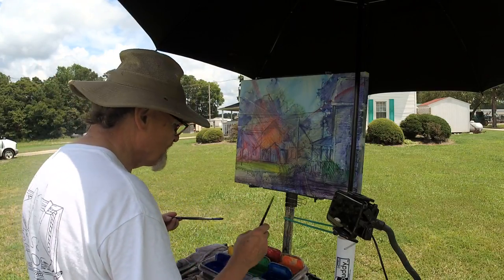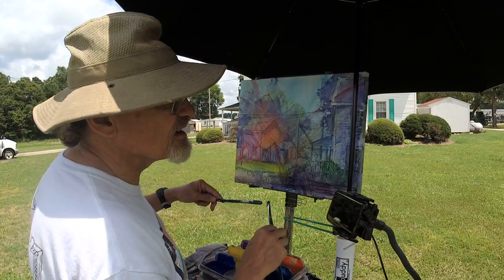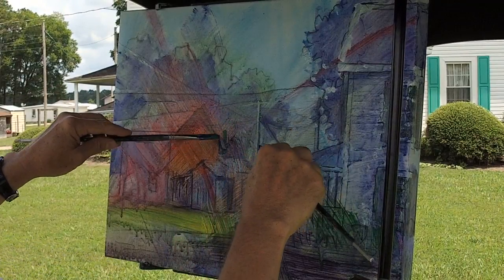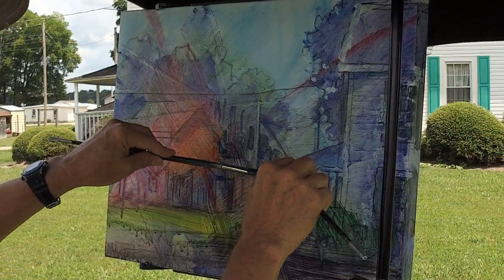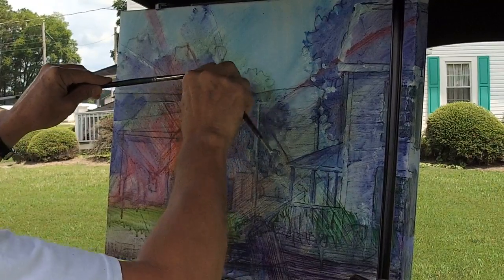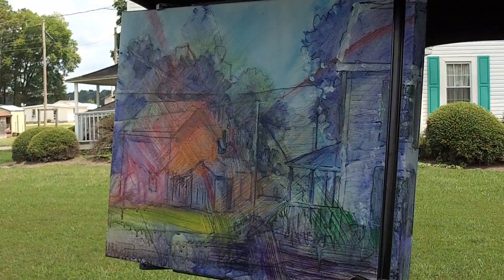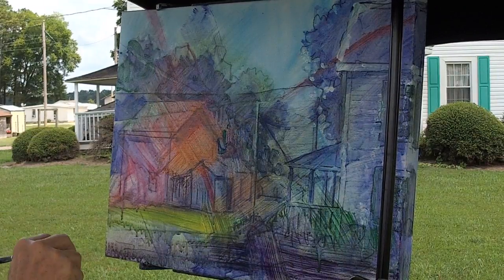Just a little bit more - some dark things here and there. I need to get these trees dark - that would be good. Let me zoom in so you can see the painting a little bit better. Let's do some dark. A little bit more green. Am I broadcasting? Can you guys see me? I'm way out in the country so having signal strength is always an issue.